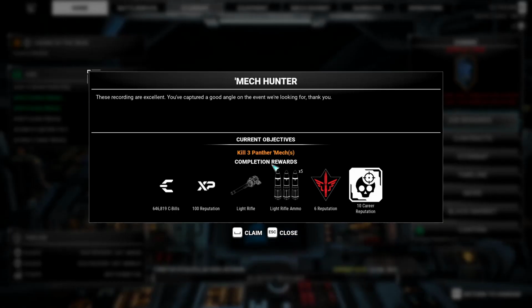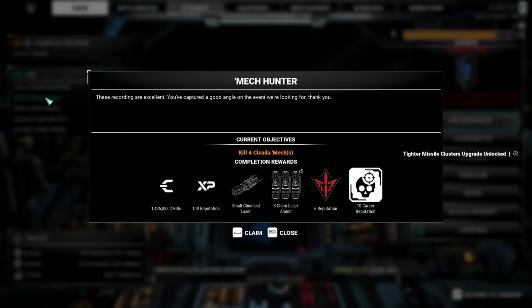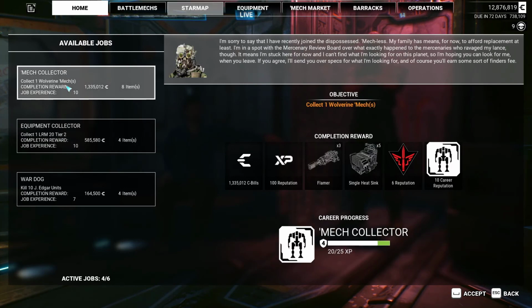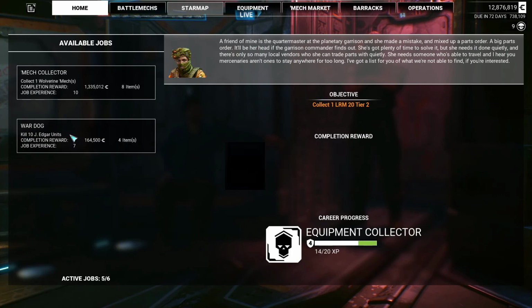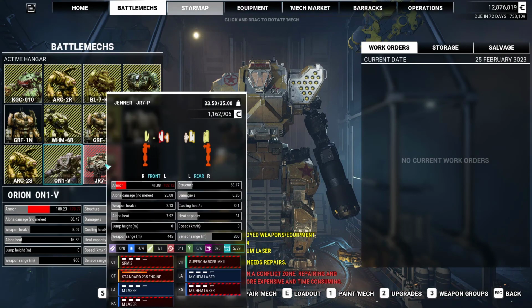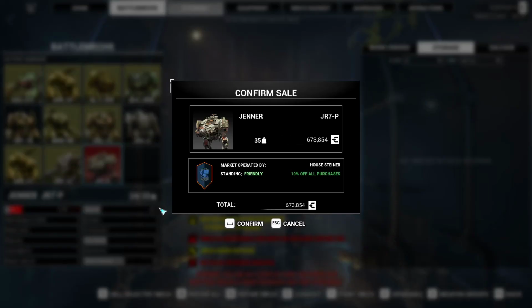And we killed 3 Panthers, get a light rifle tier 4 and some ammo. Not overly fond of them, but they are pretty good. And then this is small chem laser tier 5 with some ammo. And cantina mission, we can now collect 1 LRM tier 2, maybe we got that one, collect 1 Wolverine. We've had it and sold those, and kill J. Edgars. That one I'm gonna take, and decide it will kill the J. Edgars. I'll keep the equipment out of you and sell the rest of you.